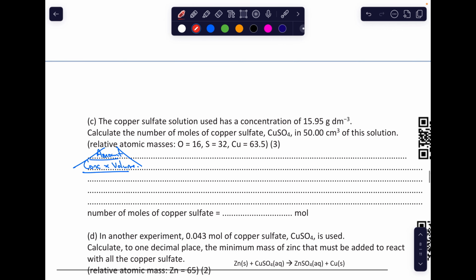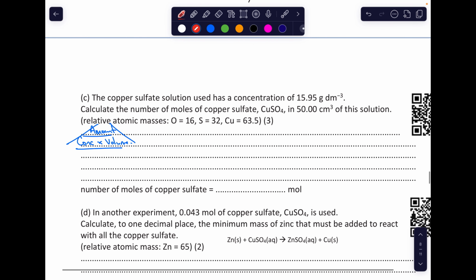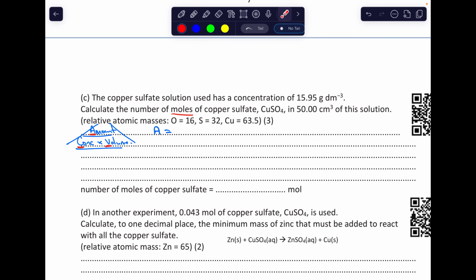Let's carry on. So this is a concentration calculation, and to do that we've got the amount, concentration, volume. If I teach you, we know this as a chicken vindaloo to help us remember the order. So a chicken vindaloo, and this question wants us to calculate the number of moles. So the moles is the amount. So if I use the triangle, the amount is concentration times volume. So here we have got C times V.